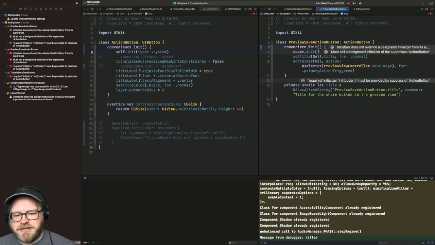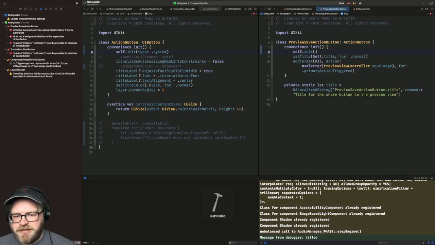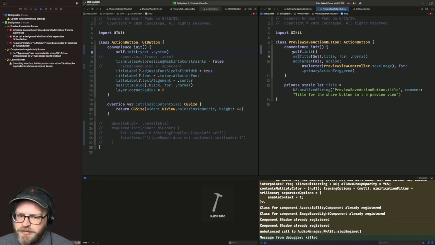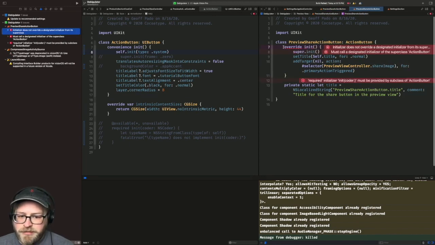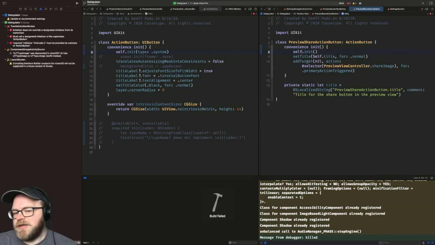Because if I could do this, then that'd be great. But what this is going to do is call itself, and it's going to have an infinite loop. Pretty sure. I'm going to double check that. But I'm pretty sure it's going to be like, oh yeah, self.init, that's this very method.